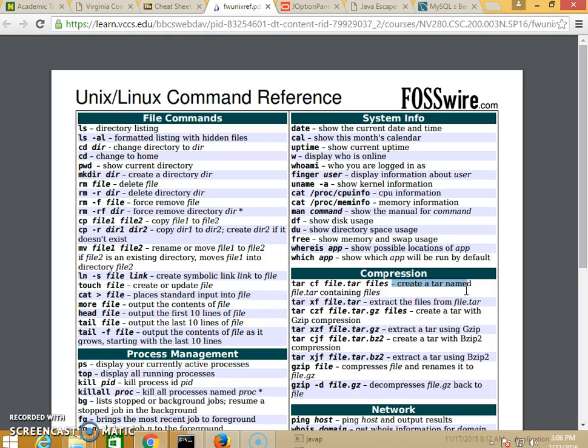So for example, if I want to create a tar on my lecture3.txt, I'm going to do tar cf, and then file.tar, which is going to have that lecture3.txt, right?